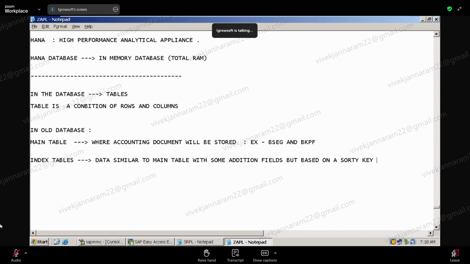Like vendor wise, customer wise, they have created index tables on top of the main table, stored separately as another index table, for faster retrieval and reporting.